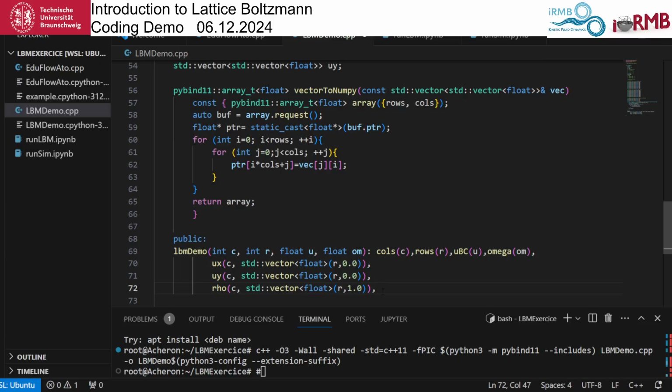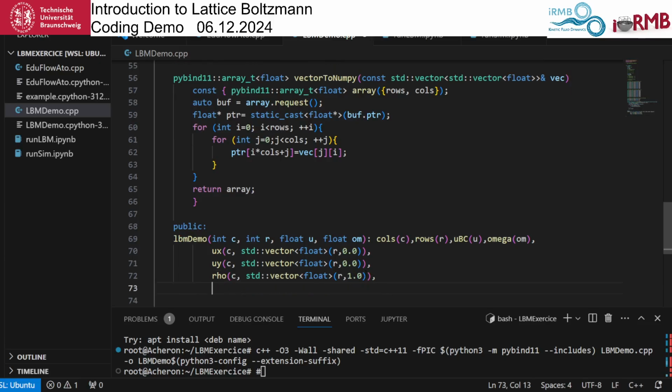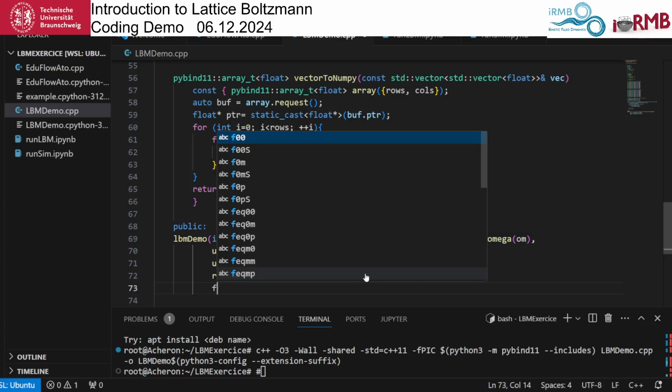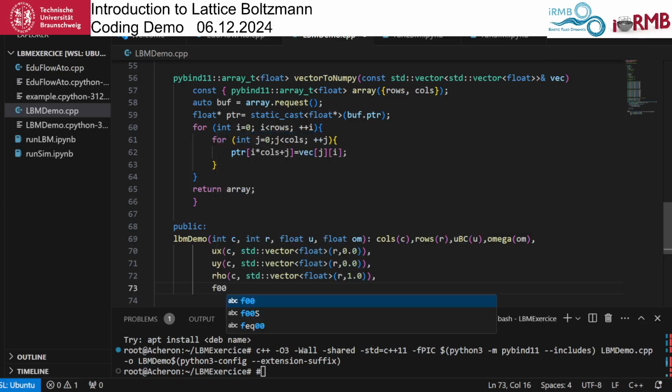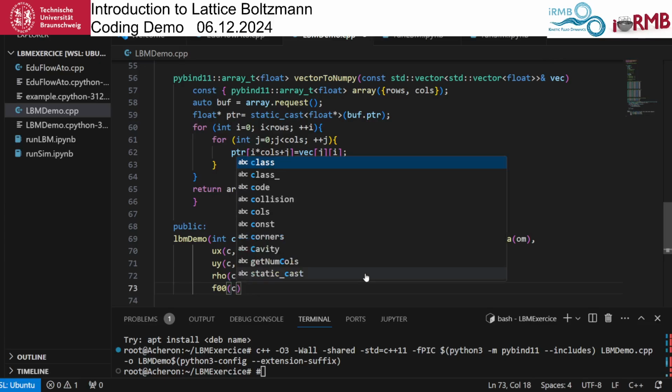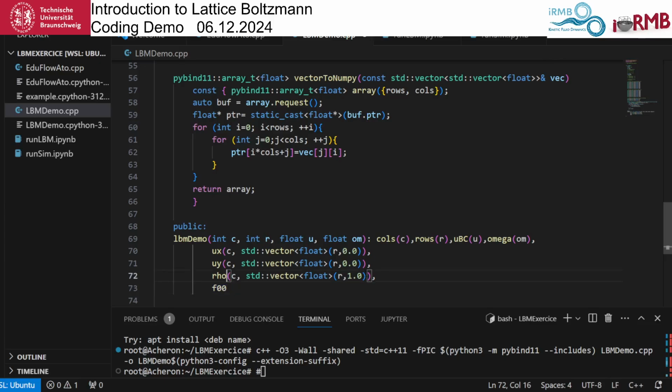Now this is really important. Yeah? So this here will be overwritten, but how we initialize our populations will be important. Okay, let me see. Do I do this in any particular order? We have the population F00. F00, it has the same size, it is C. Actually, I could just, okay, I'm going to save a little bit of time by just copying this.